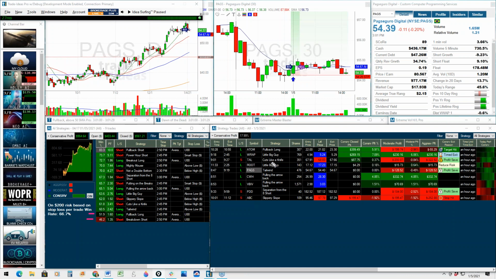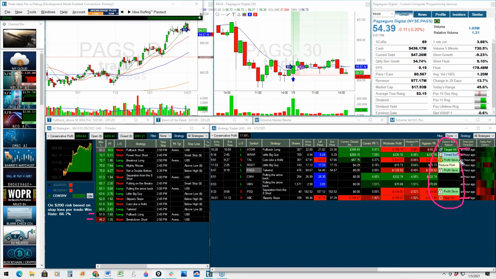5 exit reasons that she can get out of a stock during the day. You can see them right over here. Okay, and I think we got all 5 of them in today. We have target hit, and we have stop hit. Okay, that's the one you don't want to see. And we have timed exit. In other words, she's optimized on time as well as all of her filters and all that.